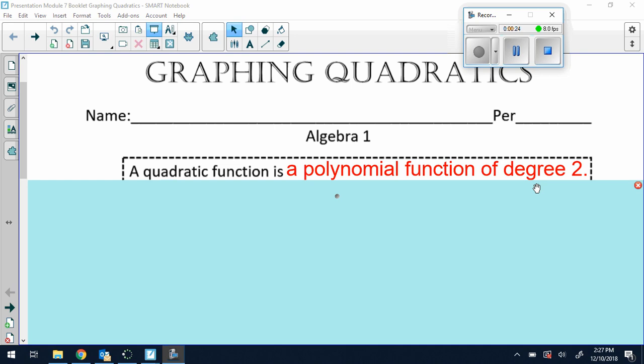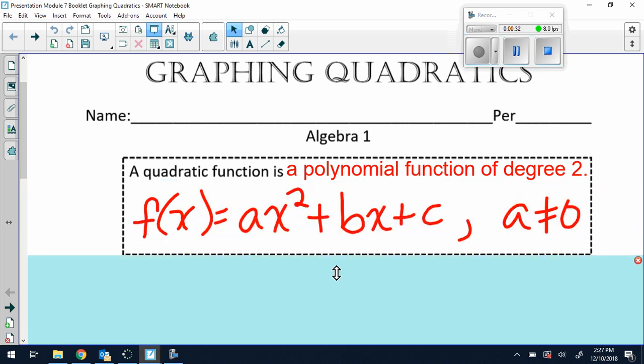This time, though, we're not just going to look at the trinomials. We're going to put an f of x on it, and we're going to graph our values. So this is what our functions are going to look like. They're going to look like f of x equals ax squared plus bx plus c. This part should look familiar. The a cannot be 0, because if it was, we wouldn't have that squared term. So this x squared is what makes it a quadratic function.